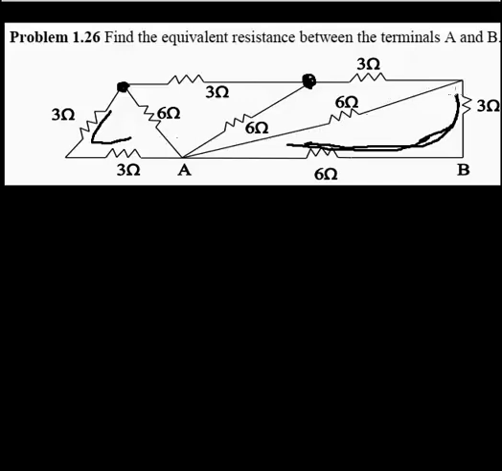So now this series connection is in parallel with this 6 ohm. If I resolve this, this also is in parallel. So let's start with resolving it one after the other. Let's start with this 3 plus 3, that is 6 ohm. So I'm going to resolve that into a single resistor.